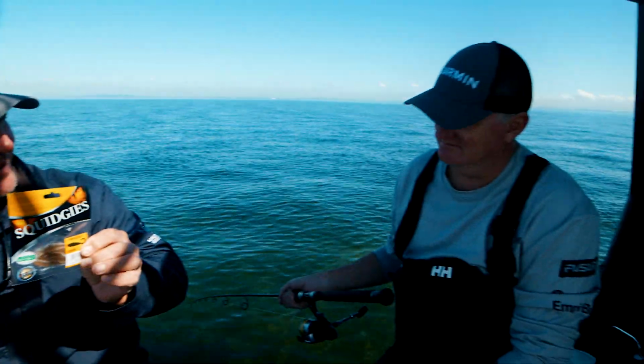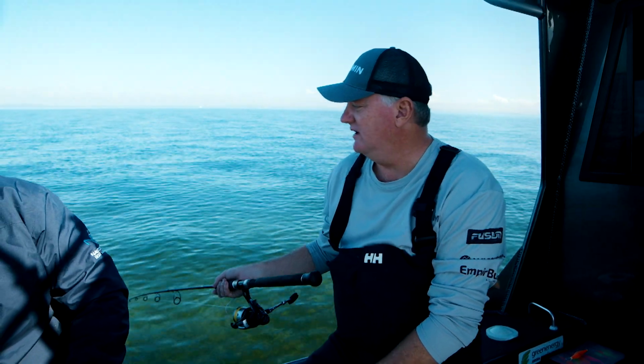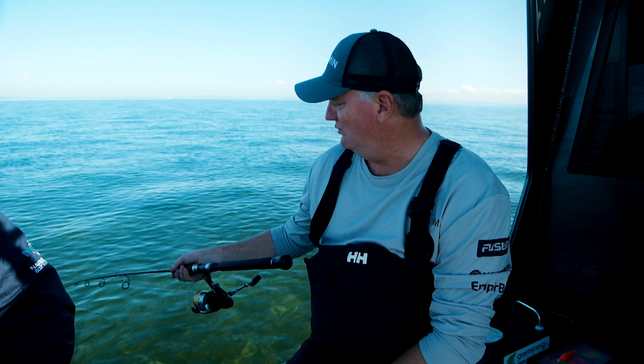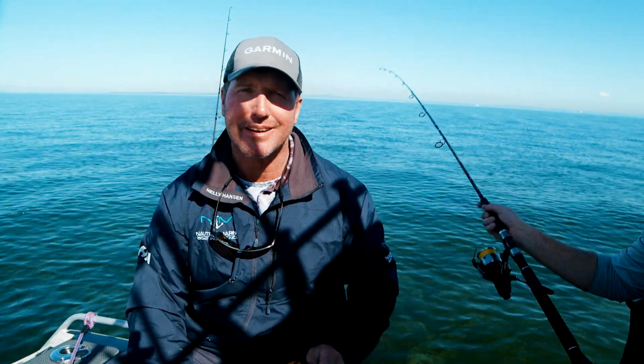Hopefully we get a few and see how we go, because they have a flesh similar to a whiting, really, don't they? Yeah, they do. They're a delicate sort of flesh, but great tasting. And we cut our teeth on these on all the piers and jetties when we were kids, and still good fun catching them today. Absolutely, mate. All right, let's get into it, and we'll catch pike. But the pike king himself, Gordon Triplet.